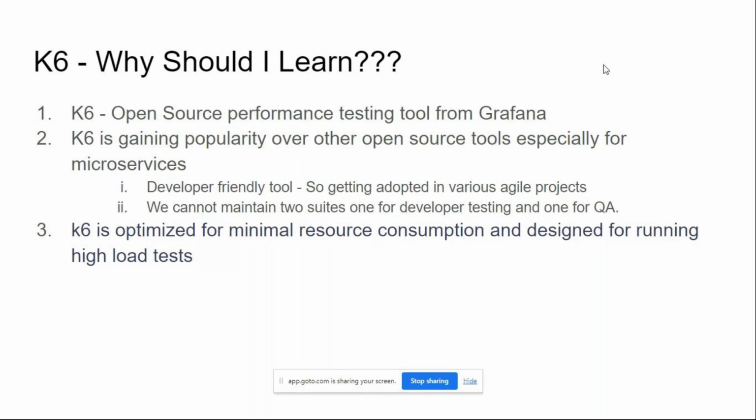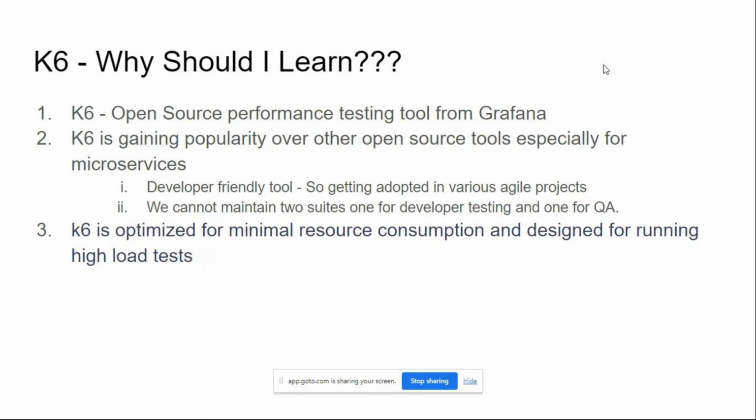But of late, in the last 3 to 4 years, many of us are moving towards open source. One reason is obviously the cost factor, and the software industry itself is moving to open source, be it development, testing, or any other part of the life cycle.